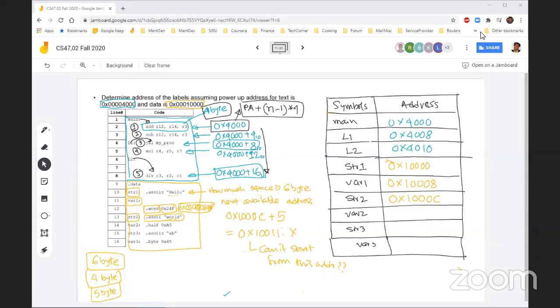So it's 11. Now we want to see if var2 can be placed at this address. It's a half word, and a half word needs to start from an even address, but this is an odd address. It is 17. So we need to start from the next address, 18, which is 12. Now we start from 12, and we are storing 2 bytes.